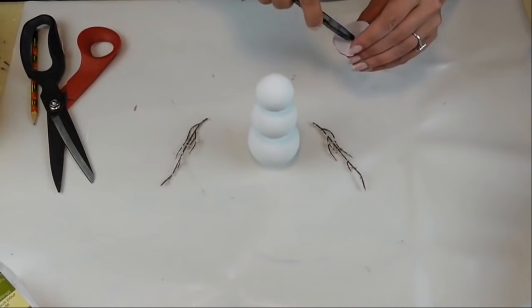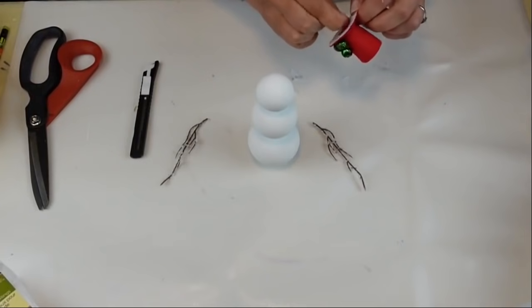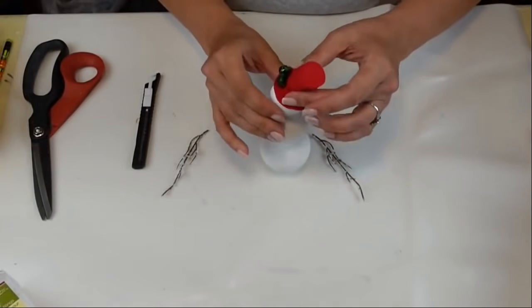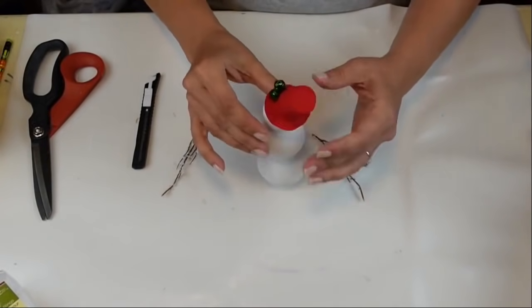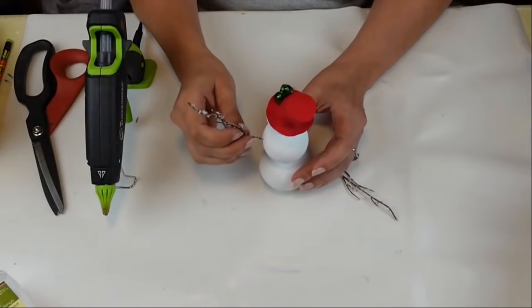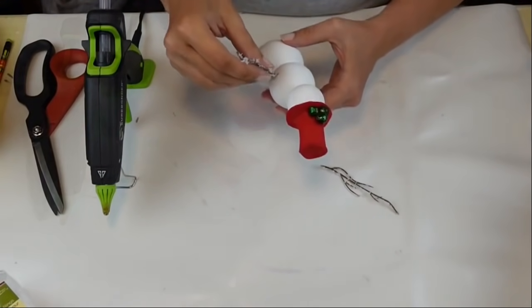So I am using my craft knife here to just slice some slits in the hat so that it will conform to his little head a little bit more. And then I peeled away some of that backing, but not all of it, because I don't want stuff to get stuck up underneath his hat. So just enough to get it to stick to his little head.